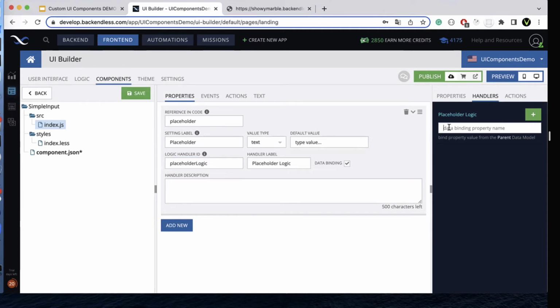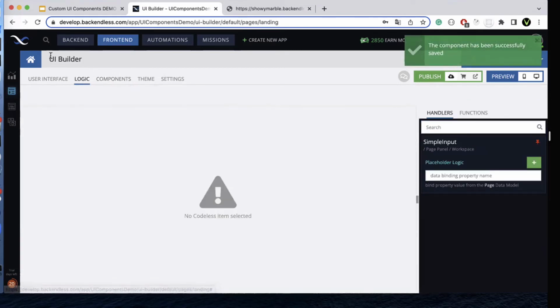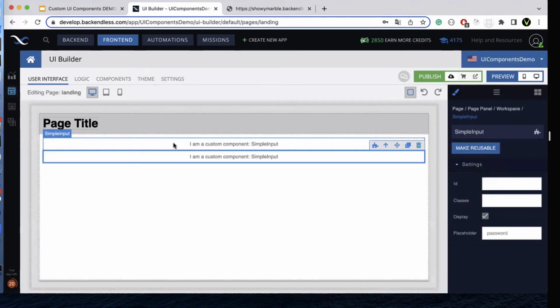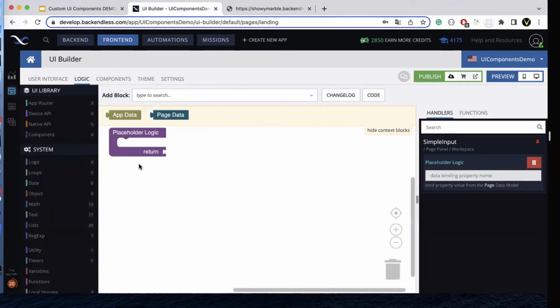You see? It doesn't work if you try to add any logic. It's just to show you how the event handler will look in your design. So let's save it and go to logic. For instance, we select username, and we would like to provide another label in logic.